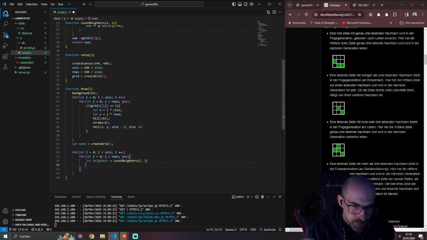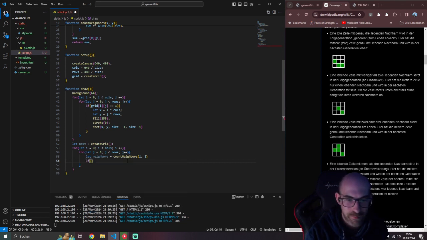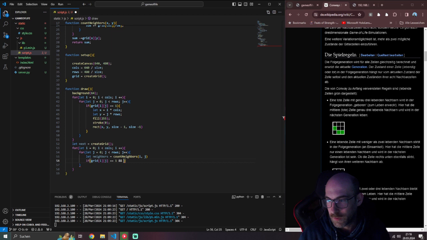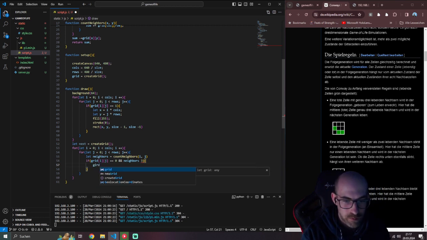So now let's make this new line vanish. Now we can apply the checks for our rules. So say if the current cell we are interested in is dead, this is the first rule here on top. Sorry, not 1, 0, we are dead. And exactly 3 neighbors are alive. Then we come back to life. And this gets realized by this.